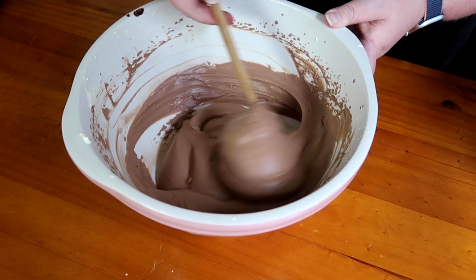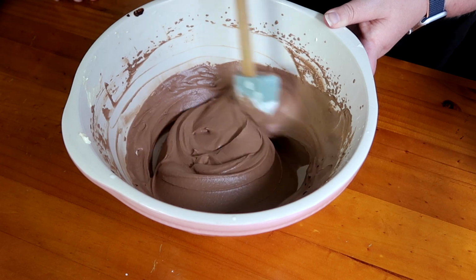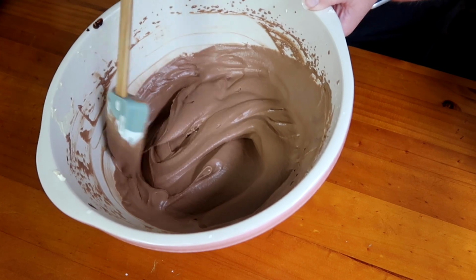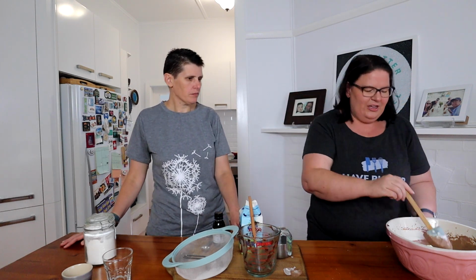You can see it's really silky, so silky and smooth. It's quite light, so you can eat it now, which is what I'm going to do. Or you can pop it in the fridge to firm up a little bit. I think I like it better when it's firmed up a little bit. It doesn't have to set for a certain amount of time, but it gets a much airier texture or something. I don't know how to explain it, but you can eat it either way. But you're going to give it a taste?